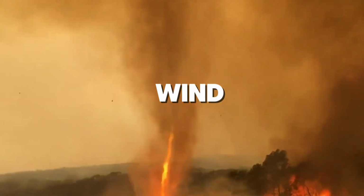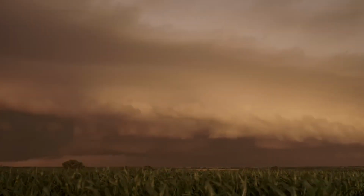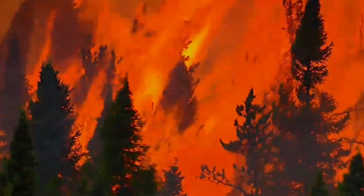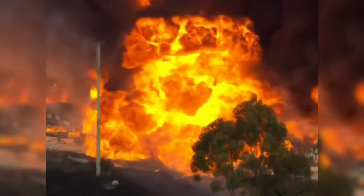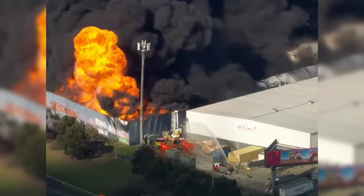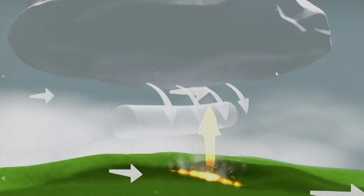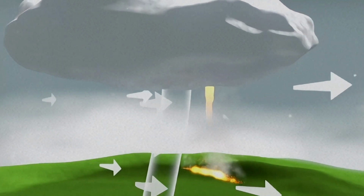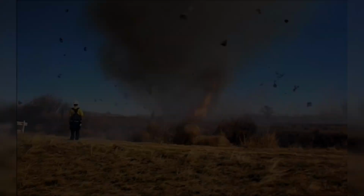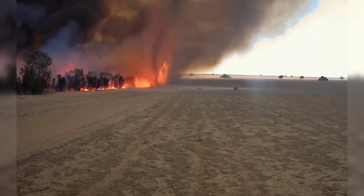A fire tornado, firenado, or fire whirl is a lethal weather event in which fire, heat, and wind merge to produce a rotating column of fire. In contrast to a conventional tornado produced by thunderstorms, a firenado is created by intense heat, most often from a wildfire, volcanic explosion, or factory fire, that makes the air above it shoot up. As this warm air rises, cooler air moves in to take its place, forming a spinning column. When fire and burning material are swept up in this chaotic movement, a fire whirlwind is created, occasionally towering hundreds of feet into the air.